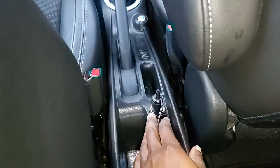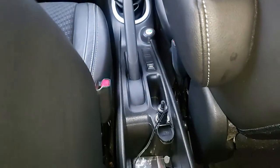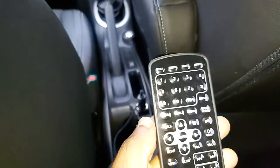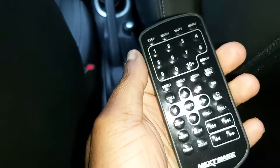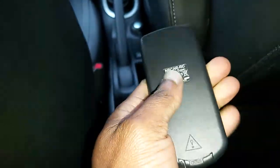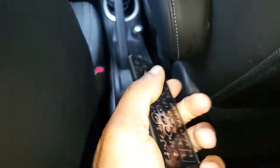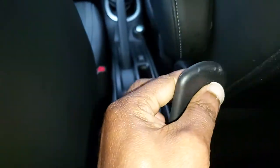For the power source, I plugged it into the cigarette lighter — the 12-volt power source right here. This is the remote control; it's very good, I've tested it and everything works. Very convenient and nice to hold. The buttons are big enough. The battery it uses is not a regular triple-A or double-A, but you can pick those up at any convenience store.